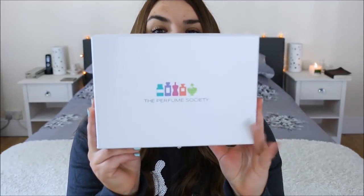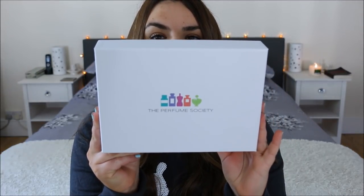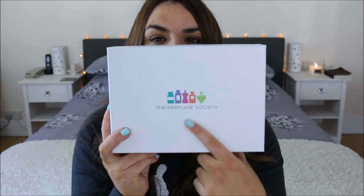The company in question is the Perfume Society. So this is what the box looks like — really, really cute. I love the little logo here, I think it looks really lovely. When you open the box up, it looks a little bit like this. You get all the little cards inside that talk to you about the different fragrances and tell you about the box.